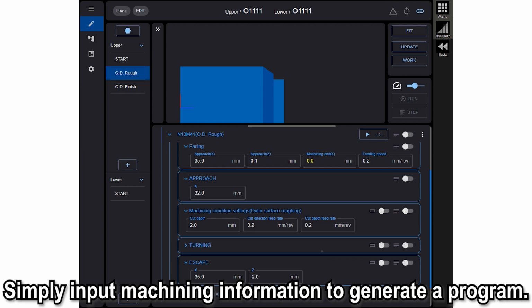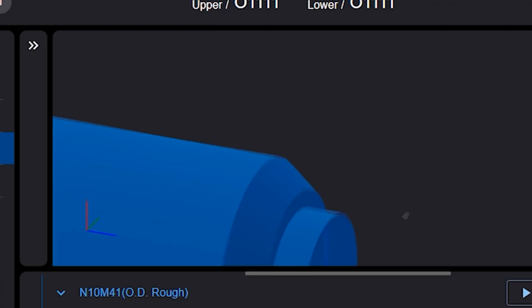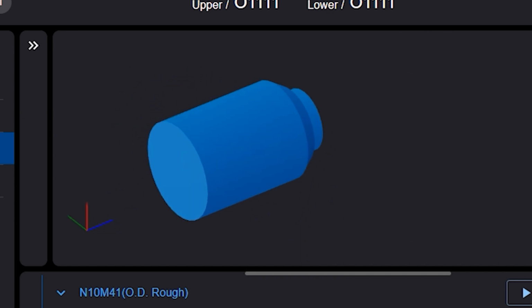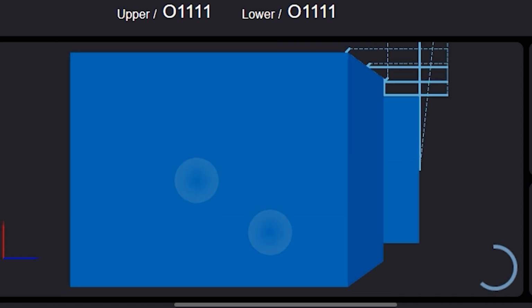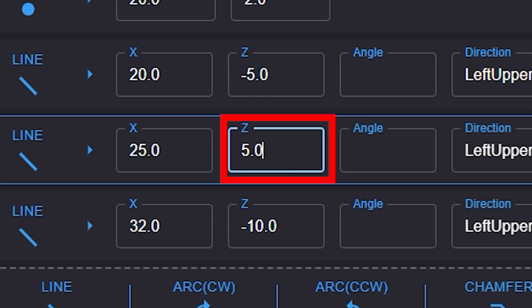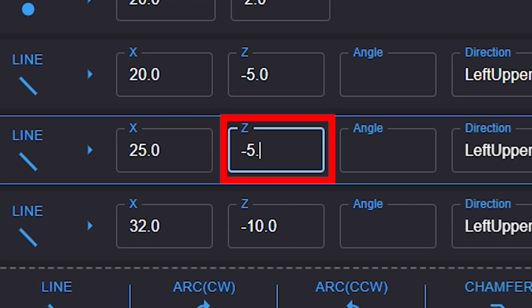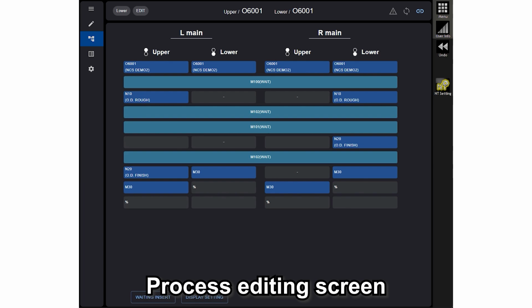For example, we input the information like that. You can easily see the 3D model of the complete workpiece. And then we can see the machining path. Wow, it's very nice. Okay, everybody. And then, if I make a mistake, for example in the Z-axis geometry like that, we can easily see our error in the machining path. Okay, then fix it. Perfect. And then, please look at this process edit screen.